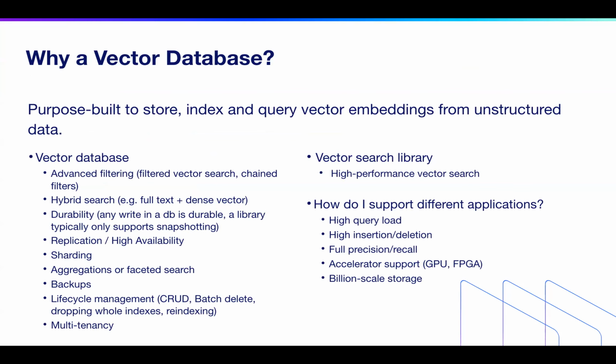I guess I don't actually need to sell this slide to you, because usually people ask me about vector search libraries. They're like, why do I need a vector database? Really, this slide is just to say, well, you can have a vector search library and you can search over your vectors, but you're going to be missing everything else you need. You're going to be missing the cloud backup. You're going to be missing sharding, replicability, multi-tenancy, role-based access control, everything that an enterprise needs to work on a database. Okay, so you can read this. The slides will be available, but that's really what you need to know: vector databases provide this supporting architecture to vector libraries for vector search.